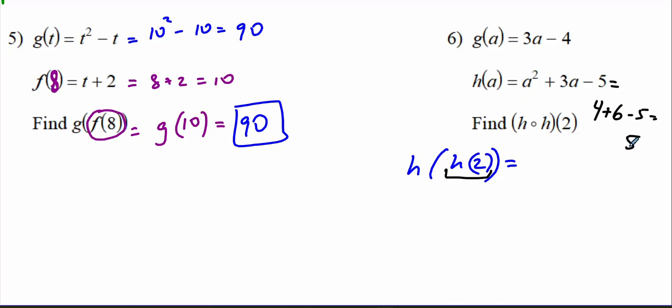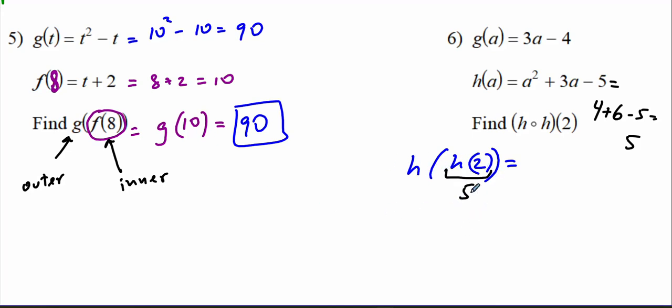But that 5, even though it's the output for here, is the input for the outer function. By the way, I don't know if I mentioned that, I tend to think of these as inner function and outer function, and I'll go back and actually describe that. So the inner function would be this one, and I think it's pretty obvious why, and this is the outer. So you evaluate by going inside first. Anyway, getting back to this problem.